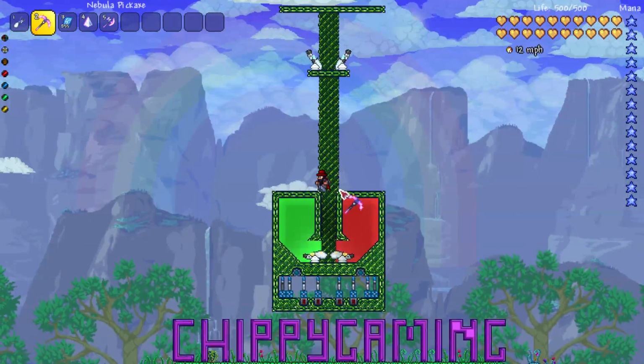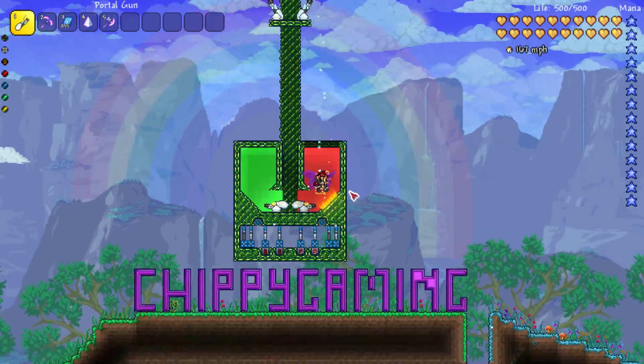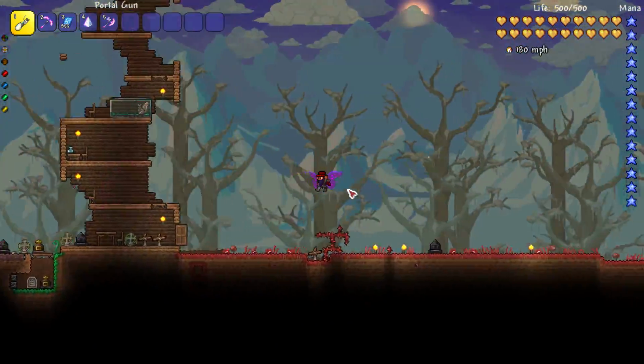So let's head right this time. Let's hold our portal gun. Let's fly around a little bit. And away we go! It's so cool. I actually love this effect. It's a really, really clever design.